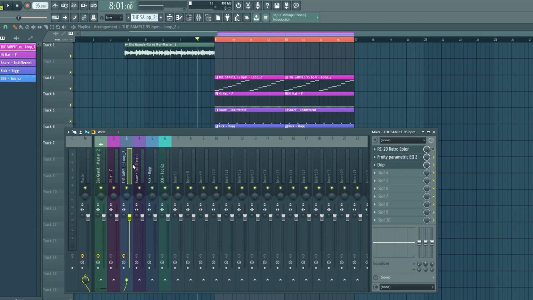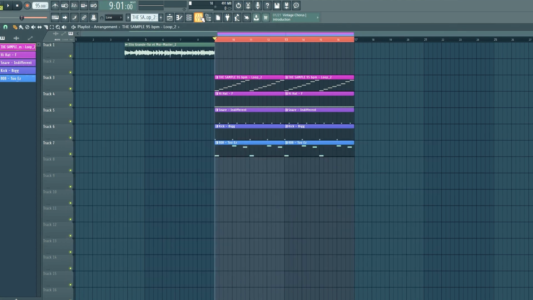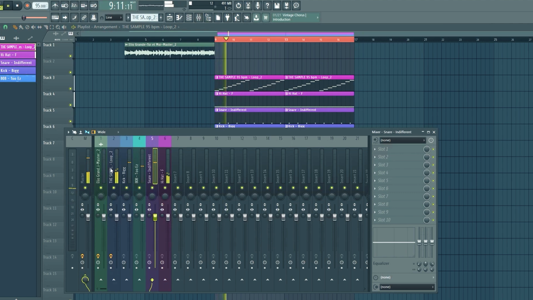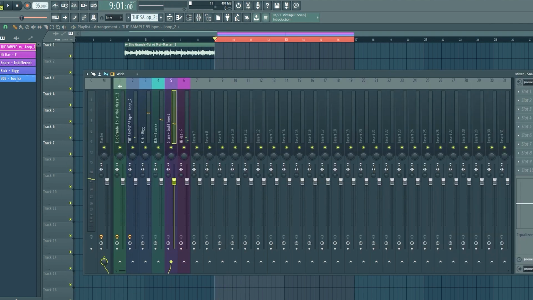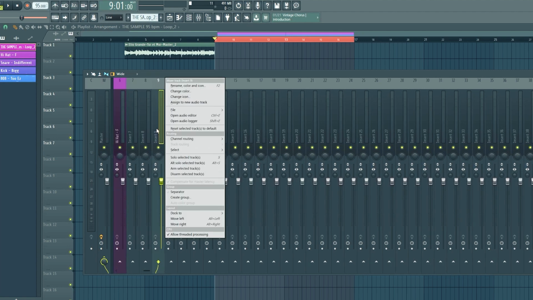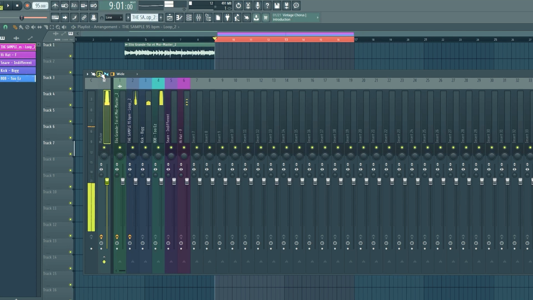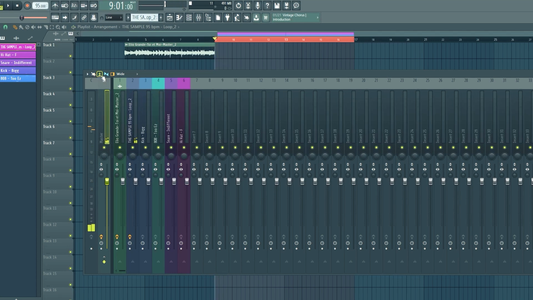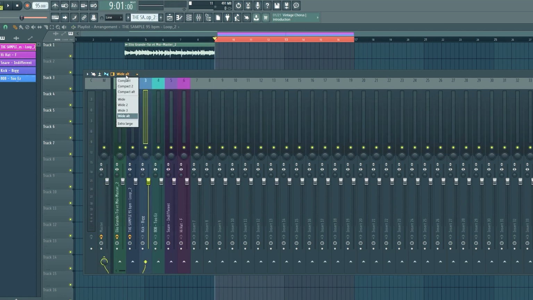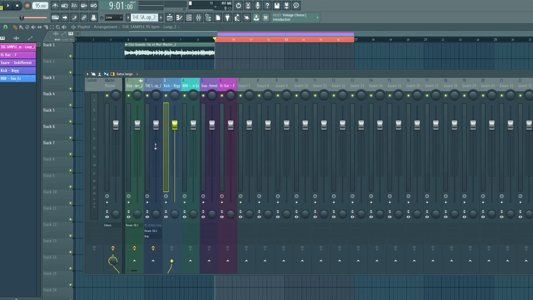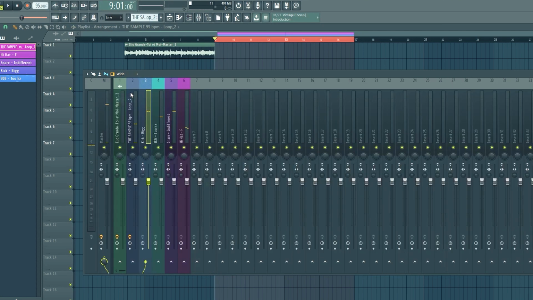I'm gonna click on this, hold Alt, move it to the left. I'm gonna get the kick first, then 808, and then hi-hat. I'm gonna do snare, hi-hat. And then we're just gonna loop this part here. I'm just gonna open this up a little bit more so we can see. I think there's a way to even make it larger if you really want to. You can view the waveforms by clicking that, but it doesn't really do anything. There's a bunch of different selections here, extra large. I'm just gonna do wide.